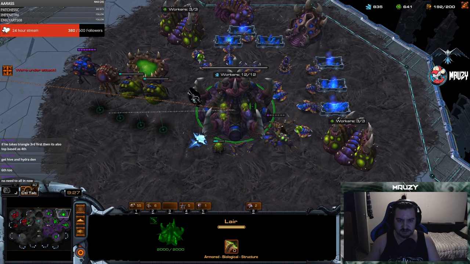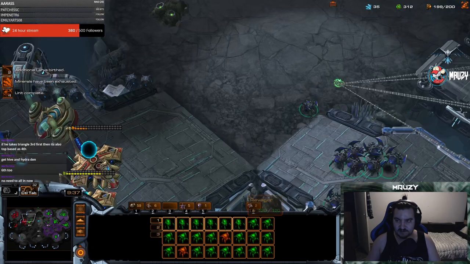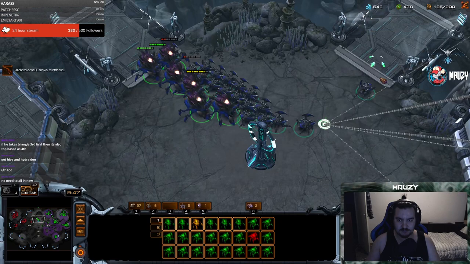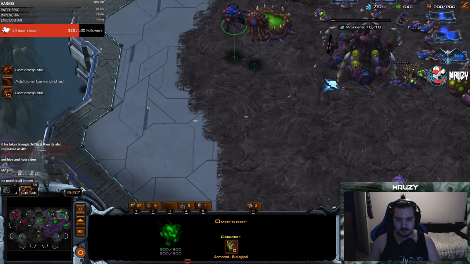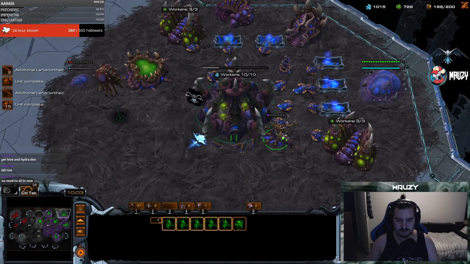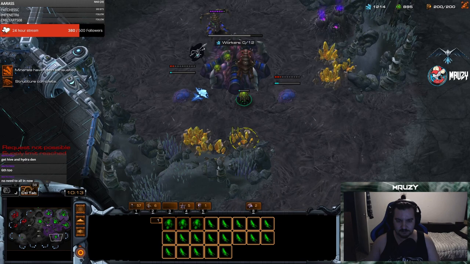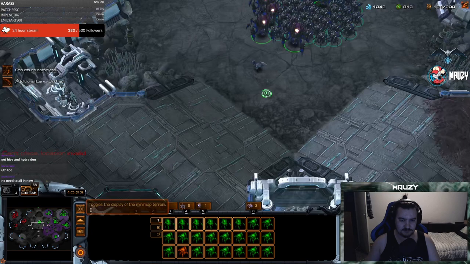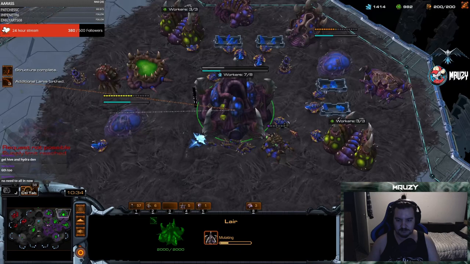Okay, we want this to... Should still be fine, honestly. Okay, that's great. Okay, we'll chill out. What are we doing? We're going for lurkers. That's the plan. We'll try to attack from this side. Let's get a macro hatch as well. Get another queen. Think about it right now. Everything's okay.